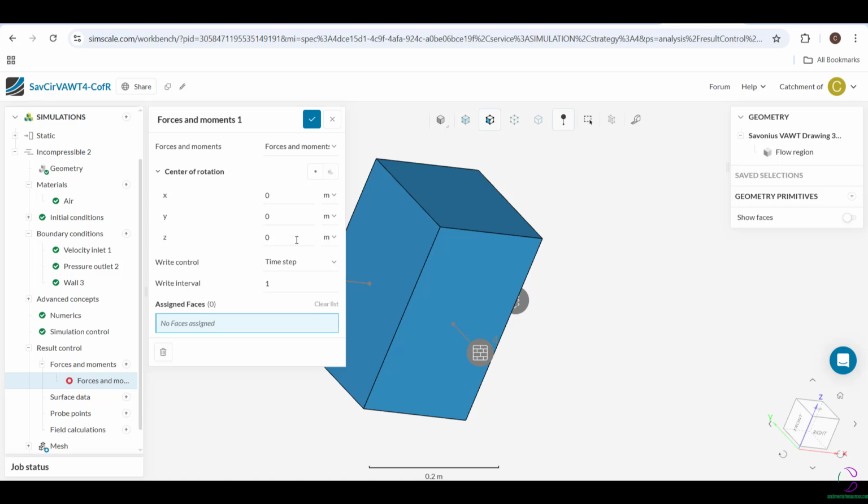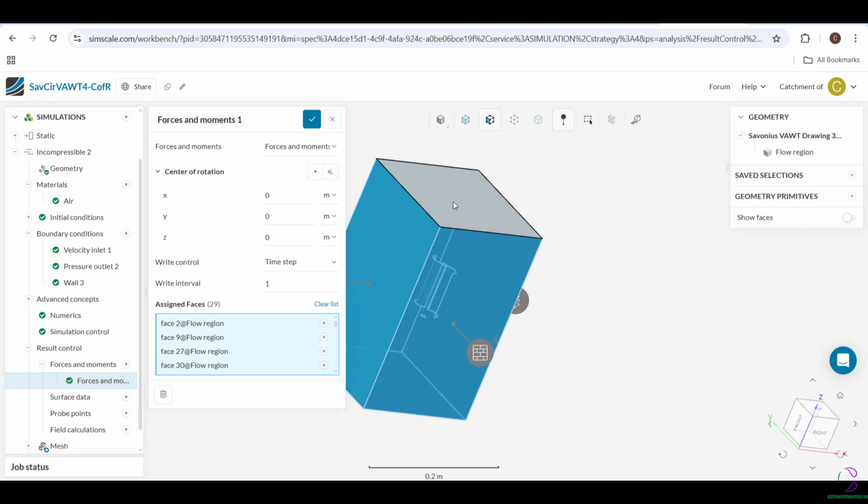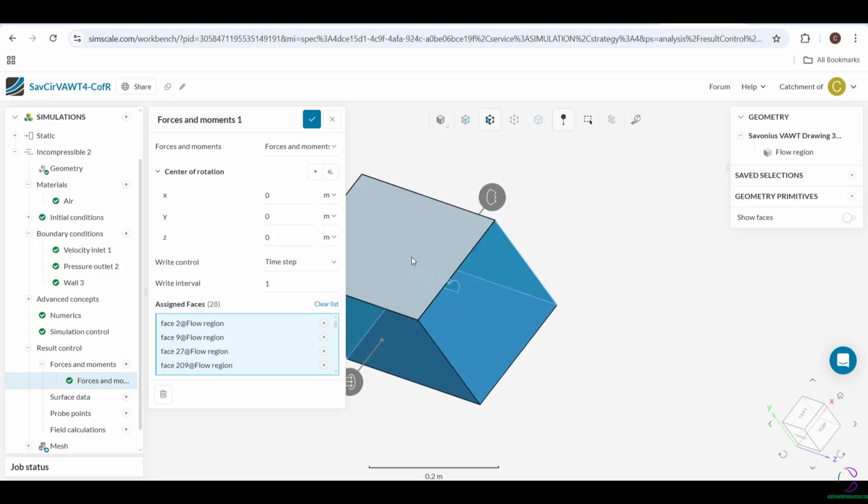We specify the forces and moments that you require in terms of the outputted results, and the forces and moments are going to be computed. So that's for FEA, in which case you have CFD on one side and FEA on the other.